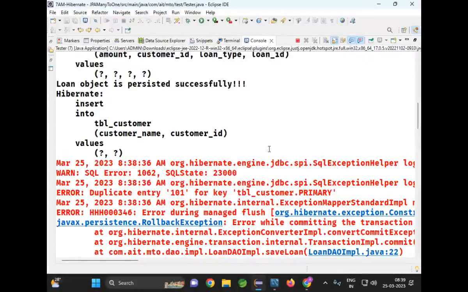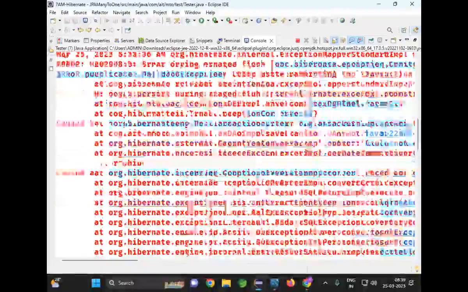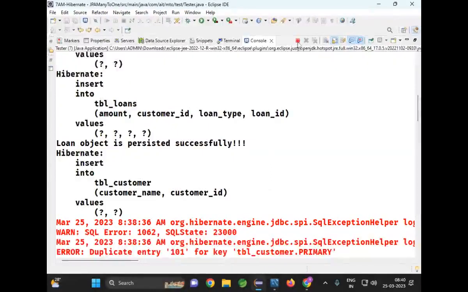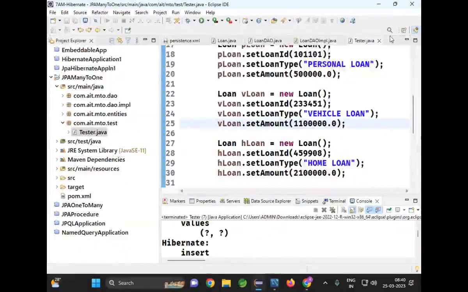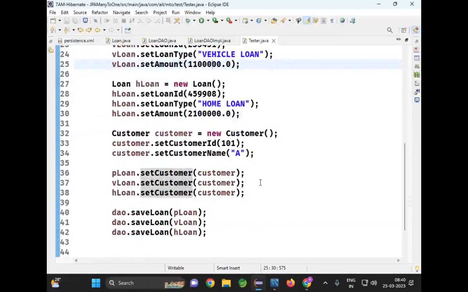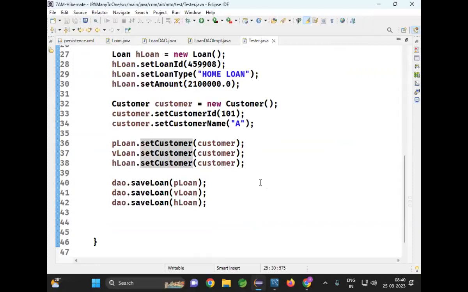Let us find a solution. The problem is with the second and third one. The first one is going to insert properly, but the second and third will get an issue because the customer already exists.